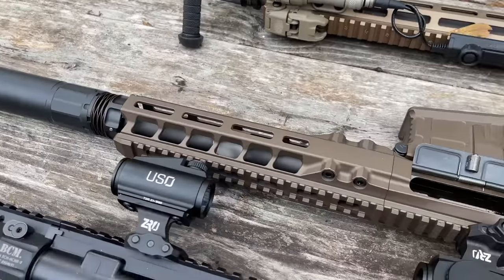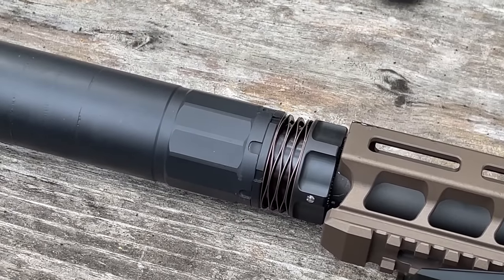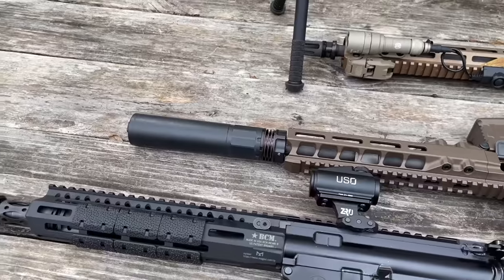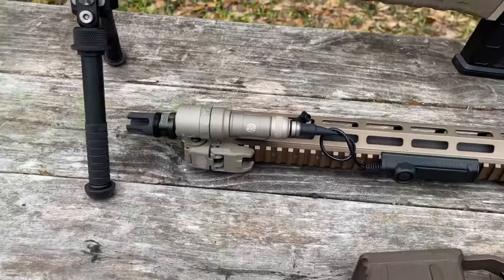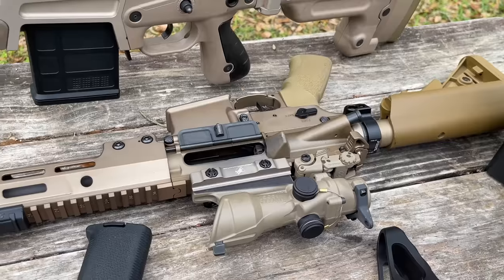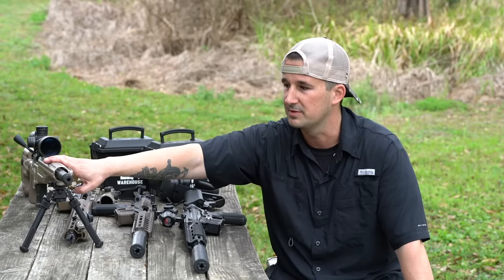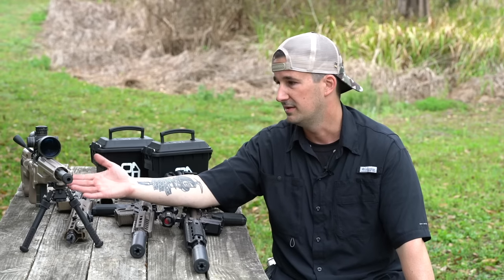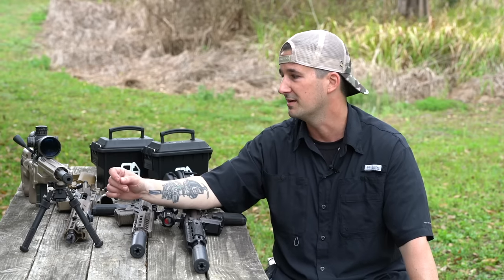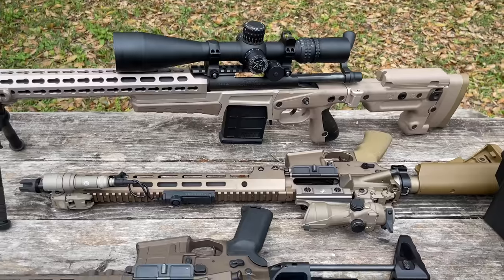Moving up to the 300 Blackout on the Radian Arms SBR — sounded phenomenal. The mount worked great, didn't loosen. The dual lock system is pretty self-explanatory. But again, the taper mount did not back off. 300 Blackout sounded magical as expected. 16-inch 556 — sounded great, no gas to the face. Pretty shocked at how well it worked on 556. The 308 actually tightened my groupings — not expected, even though some suppressors do exhibit that behavior by stabilizing gas flow behind the projectile. When I shot unsuppressed it grouped pretty crappy, which it typically doesn't — I haven't cleaned it in forever. Threw the suppressor on and it tightened up the group and did not shift.